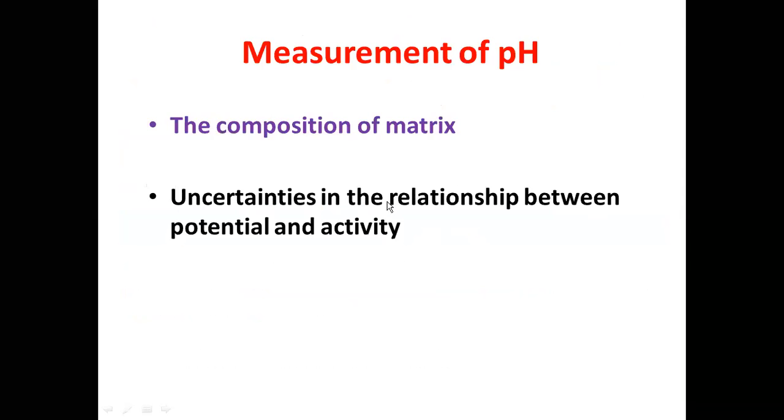Let us move on to the usage of the potentiometric technique in order to measure the pH. So pH is nothing but the hydrogen ion concentration. When you record the pH by using a glass electrode, it will not only respond to hydrogen ion but also to the matrix. So whatever pH you are recording relies completely on the composition of the matrix. So there is uncertainty in measuring the pH, particularly the uncertainty in the relationship between the potential and the activity, as I told in the previous slide. There are uncertainties while relating potential and the activity.